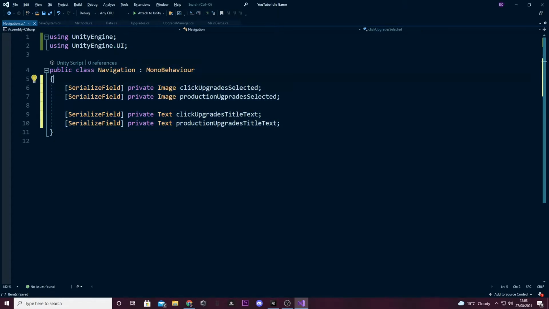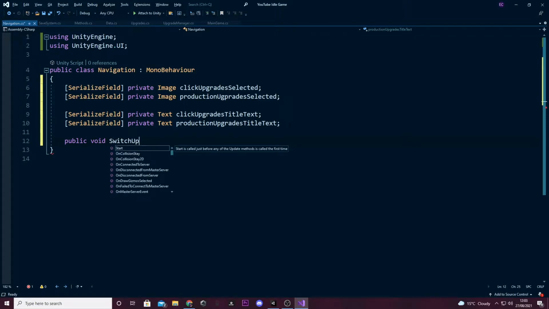So if you have an integer, you can adjust the integer, and if it's public, you can adjust the integer in the Unity editor. You can basically do that with privates if you use SerializeField. But it can still only be accessed in this class, in this case, because we're using this class as one script.